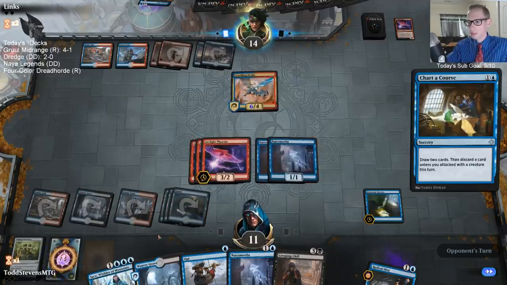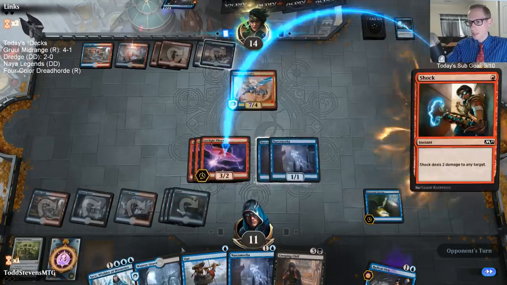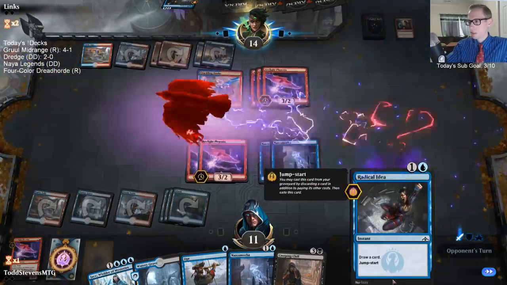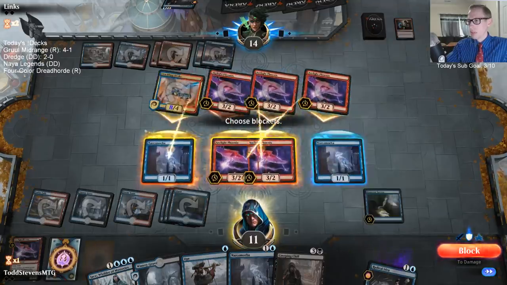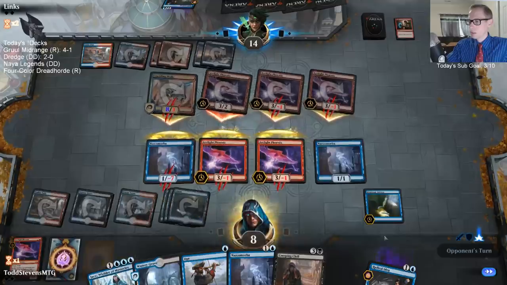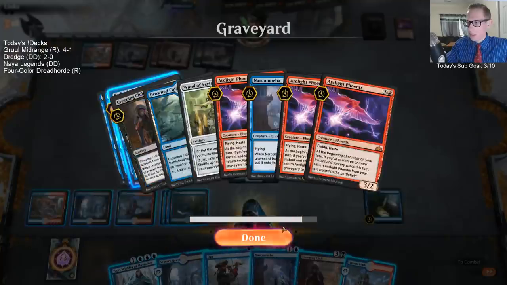We're at 14. So we'll draw one, which is 13. Play this, mills 2 to 11. It ticks up and gets rid of 3 cards down to 8. Play this, mills 2 down to 6, plus draws 1, which is 5. Play this, which mills 2, down to 3, and then draws one down to 2. So I'd still have 2 cards left in library.